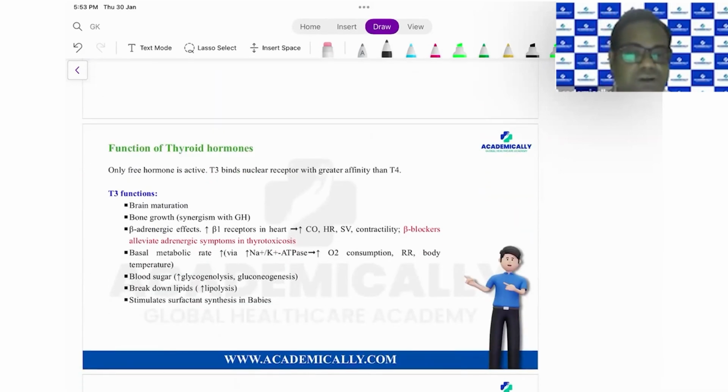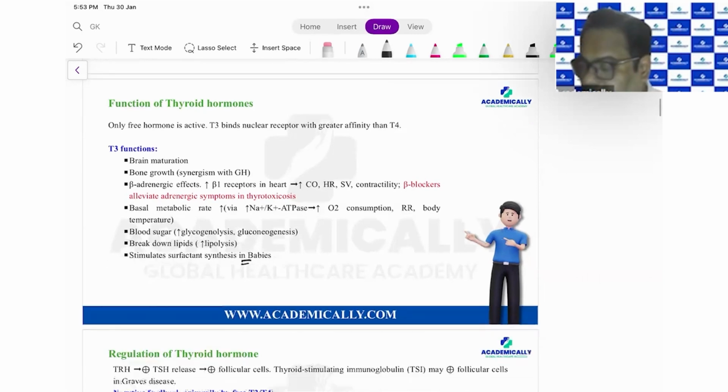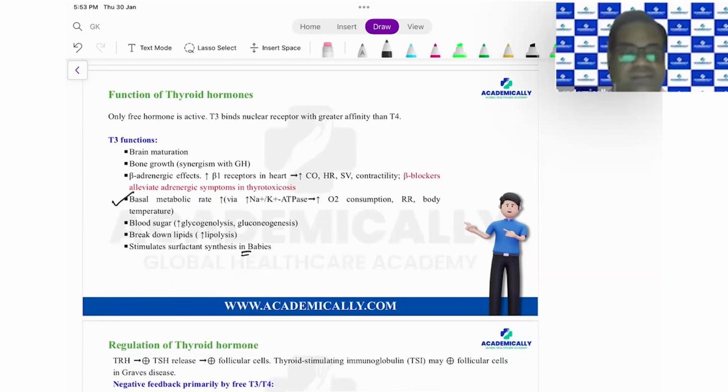Now let us see what are the functions of thyroid hormone. One thing, okay? Can you see there are 5 B's over here? And rather 6 B's also there, babies. It's so easy for you to remember. Now, one important thing that we always say is that it regulates basal metabolic rate, the rate at which metabolism takes place. Now, the question is, how does it do that? It does that by increasing the activity of sodium potassium ATPase.